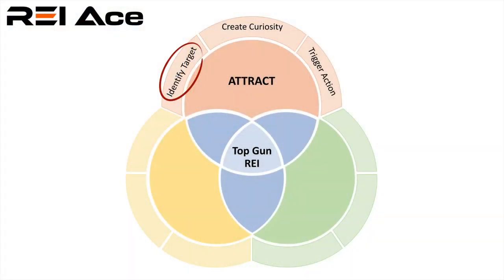Let's get started. Identify target. This is probably the most important aspect of lead generation marketing, because nobody in their right mind is going to sell you a piece of real estate at a discount unless they have to, unless they've got some sort of problem. And it's this problem that causes a seller to be motivated. Something is going on in their world that's just more important than them selling their house for top dollar through traditional channels. And generally speaking, the seller is distressed.